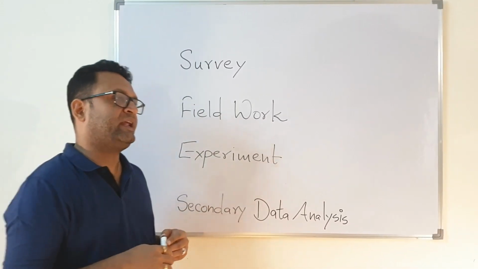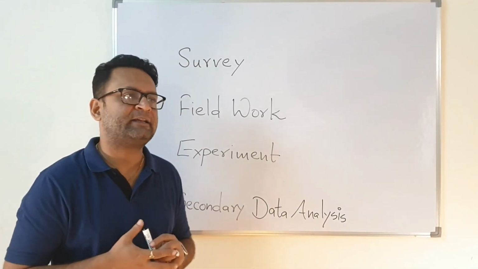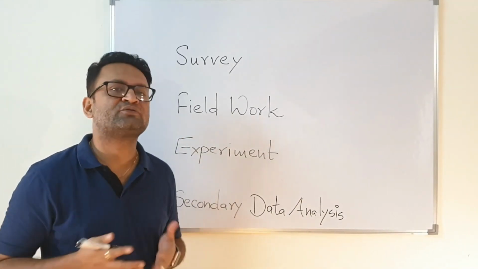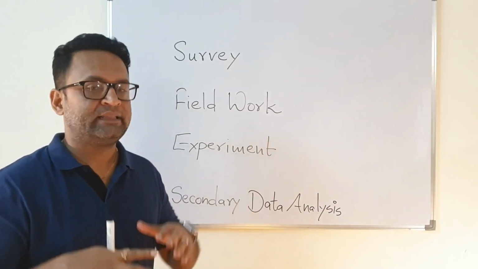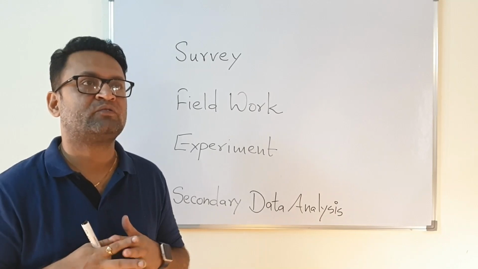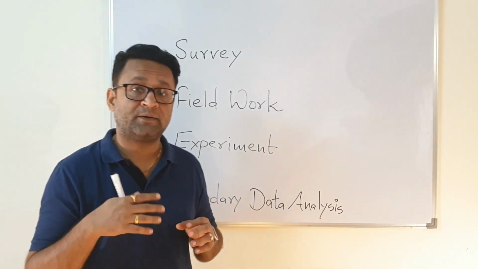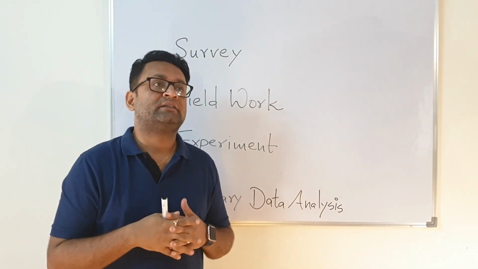Okay, so there are mainly 4 ways in which research is conducted in sociological domains, or in any kind of social studies. First, in this part of the lecture, we will try to understand how research is conducted and how these types of research are different from each other.